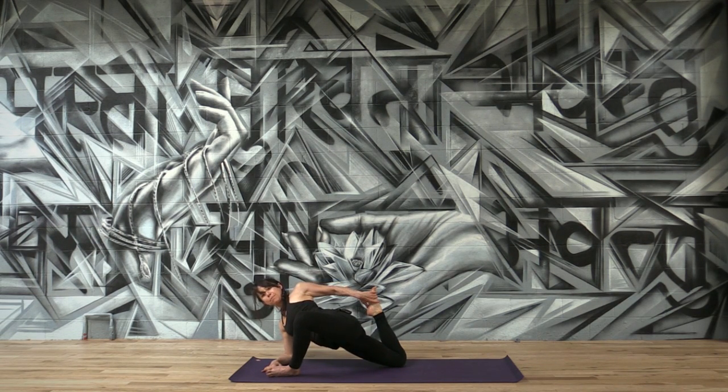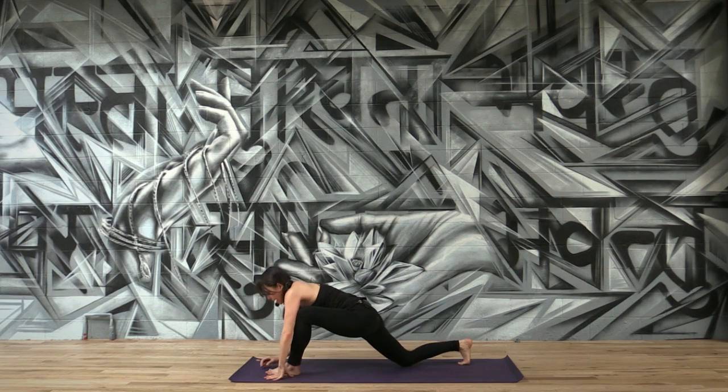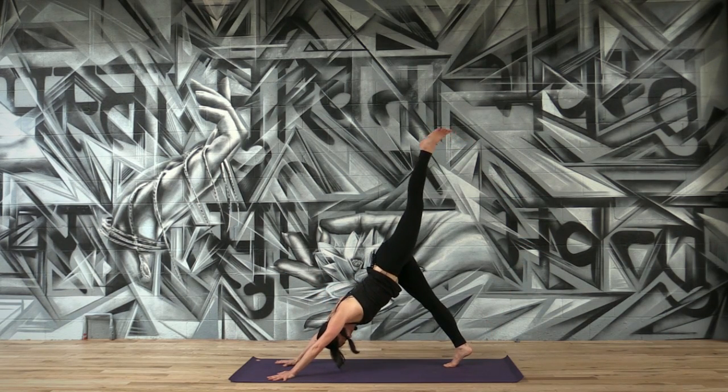Just grabbing a little hip stretch, a little quad stretch, a little twist, one more breath. And then release the right leg. Take the hands down. Come into a runner's lunge. Step back to down dog. Lift the left leg up.